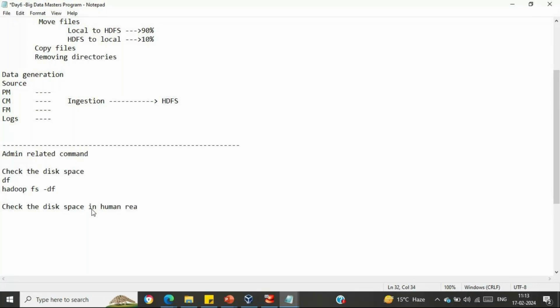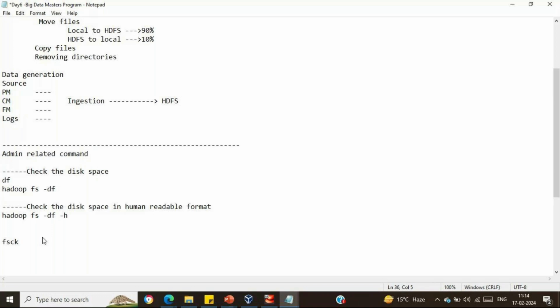You just need to put -h with this. So these are the commands. What I have mentioned is file system check. So the fsck command is there, fsck, that is file system check.